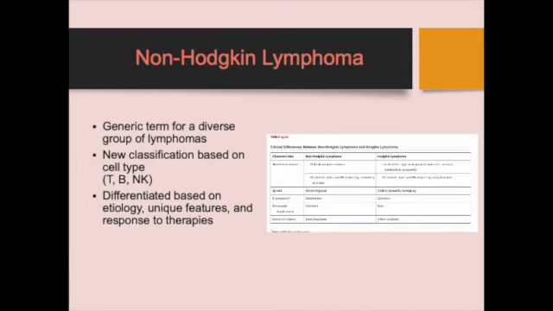So the B-cell neoplasms include a variety of lymphomas and myelomas originating from the B cells at different stages of differentiation. And then there are also the T-cell and natural killer cell neoplasms. This includes lymphomas that originate from either the T cells or the natural killer cells. These cancers are differentiated from Hodgkin's because they lack Reed-Sternberg cells and other cellular changes that are characteristic of Hodgkin's lymphoma.